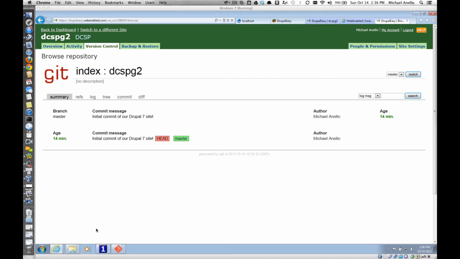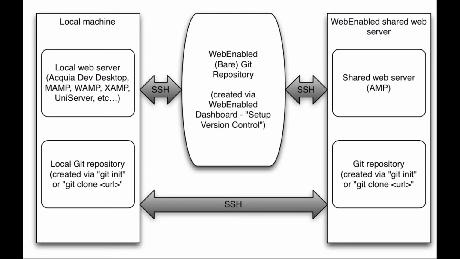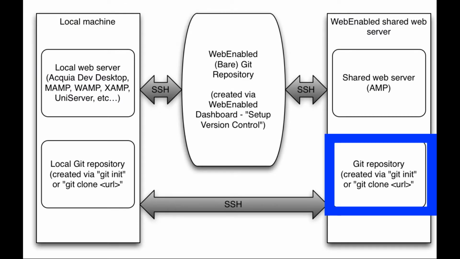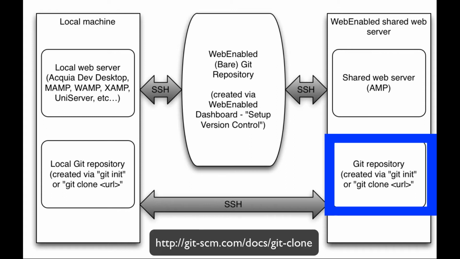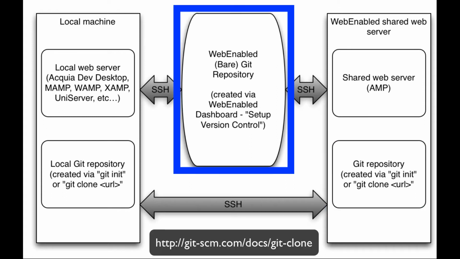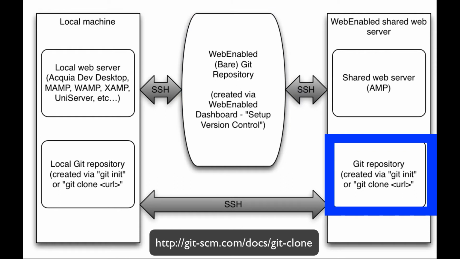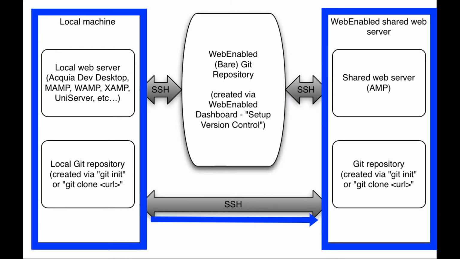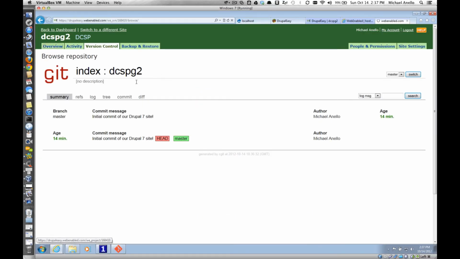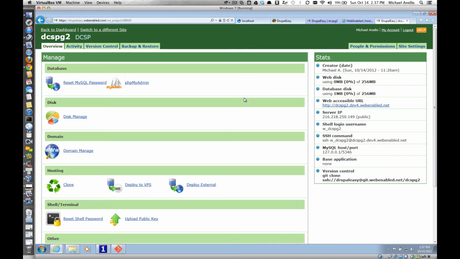So at this point, all that's left is to take care of this stuff. What we need to do is clone this repository to our shared server. And in order to do that, we need to SSH from our local machine to the shared server. So the first step is we come back to the overview. And this stats block tells us exactly what the command is. And again, this is all predicated on the fact that your keys are set up correctly. So I'm going to copy that.